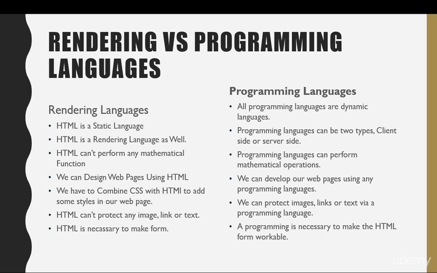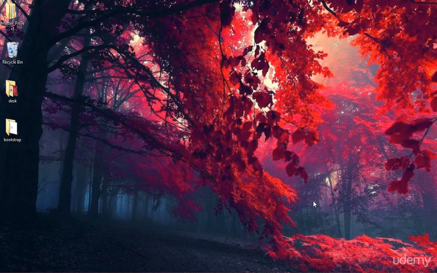But if you want to make that form workable, then you have to use a programming language, because if you want to process anything, or add some kind of process to your page, then you have to program something, so you have to use a programming language. So these are the things you must know about programming languages and rendering languages in HTML.